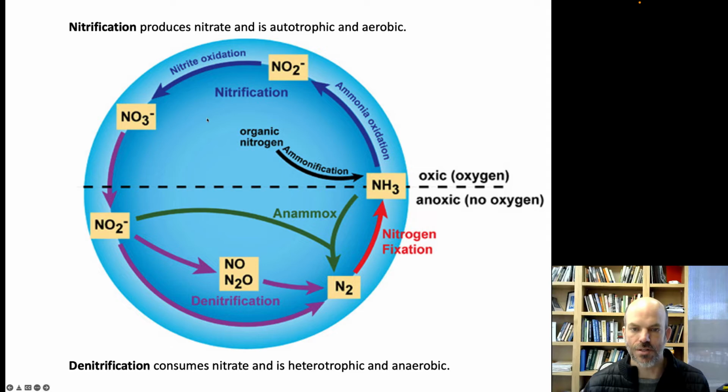This figure is a good summary of many aspects of the nitrogen cycle. And one thing that it is highlighting is how nitrification is the main aerobic portion of the nitrogen cycle that occurs in oxic environments, and denitrification is the main anaerobic part of the nitrogen cycle that occurs in anoxic environments. And pretty soon we're also going to talk about anammox. And nitrogen fixation, which we've mentioned before, is also anaerobic.